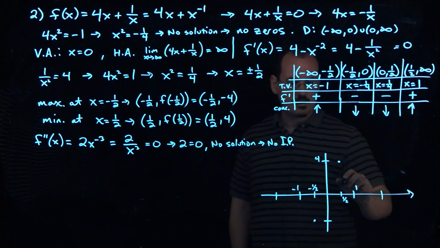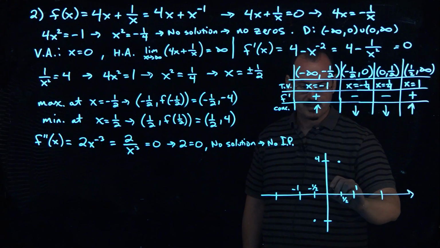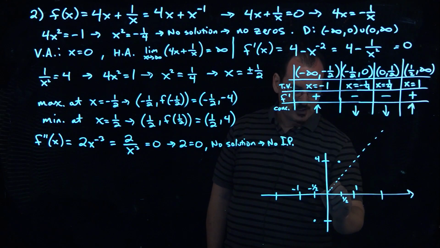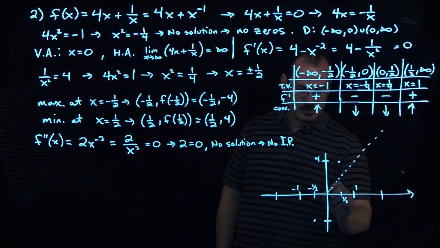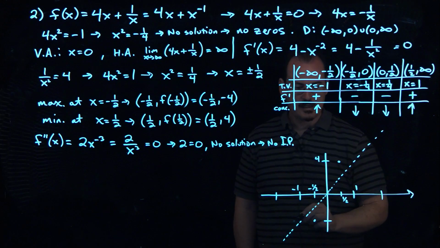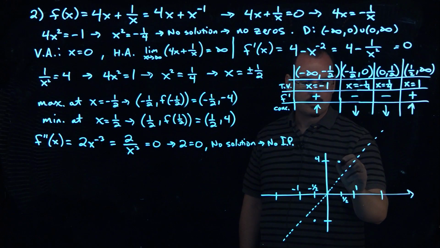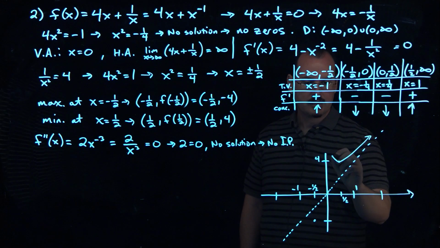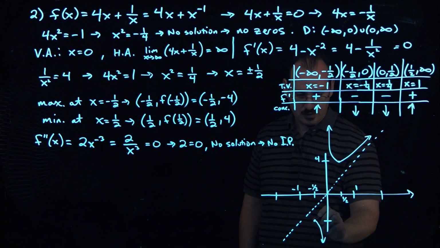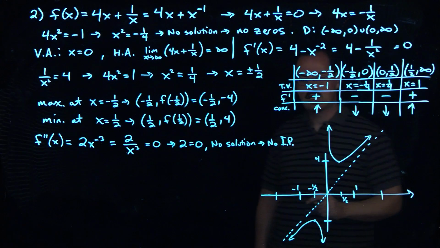It turns out though that we had this thing that was called the slant asymptote. I sort of glossed over it, but it's kind of like an asymptote that does this sort of thing. For this particular problem, you might actually just want to use your calculator to help you see what's going to happen at the end. But we know that that's a minimum value. We know we've got a vertical asymptote right there. So what the function's then going to end up doing is something like this. And then similar here.